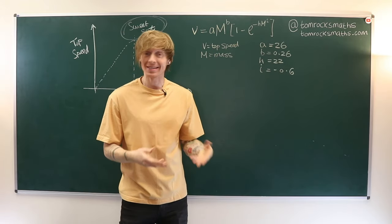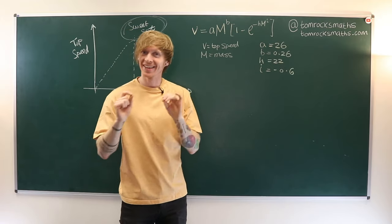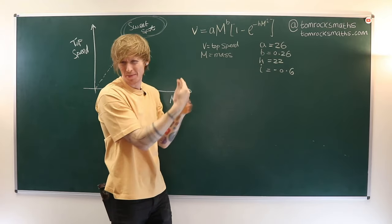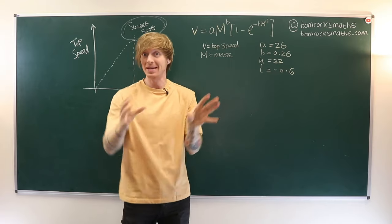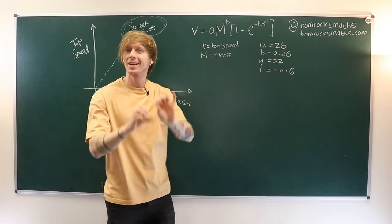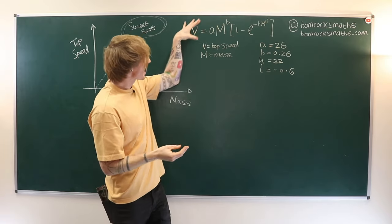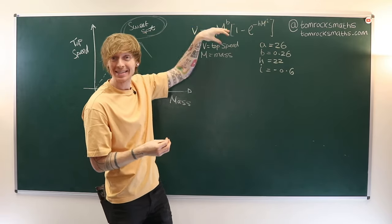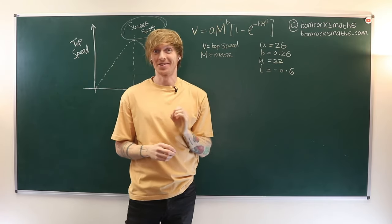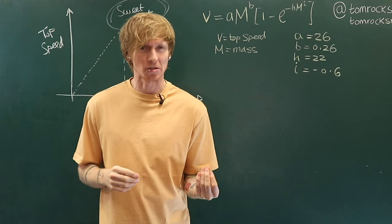And all we need to do that is we need to know the mass of the particular land-based dinosaur. So we input the estimated mass of the dinosaur, and we have pretty accurate records of this based on the fossils. We use the parameter values derived for current animals living on Earth, which is a pretty good approximation. And then we substitute everything into the formula and we get a prediction of the top speed of that particular dinosaur. So, which do you think is going to be the fastest of the dinosaurs?